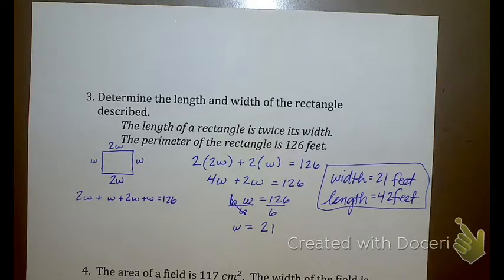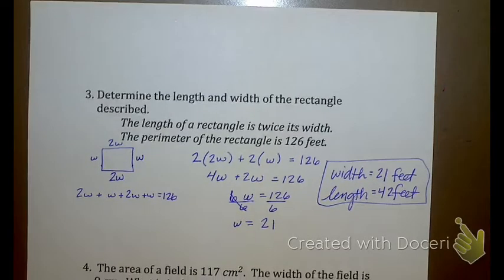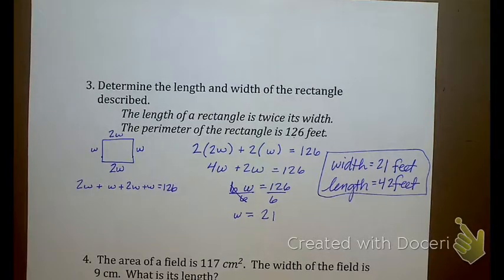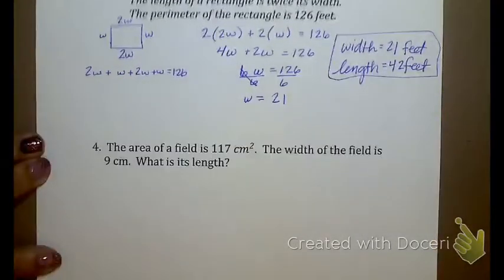Now I'm going to do one area problem with you. We're going to focus more on perimeter, but I do want to show you what an area problem looks like. Okay? Yes? It might be. I don't know off the top of my head. If so, there would only be one. Okay? All right, so area.